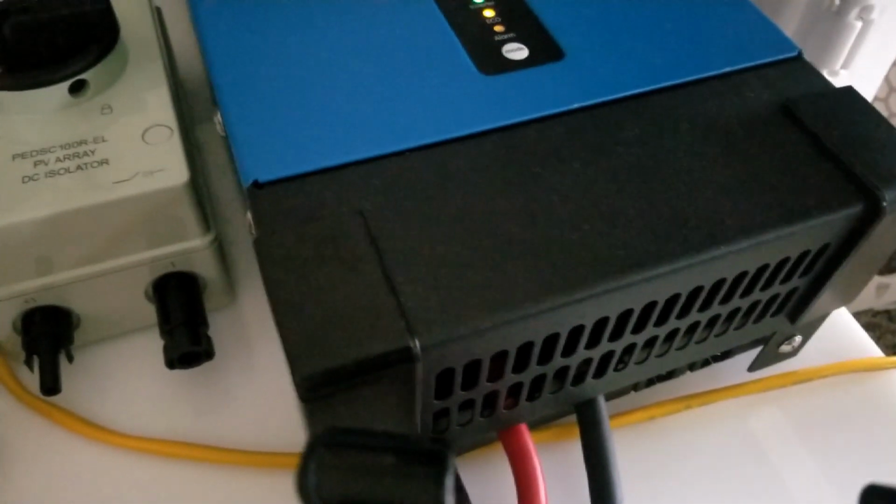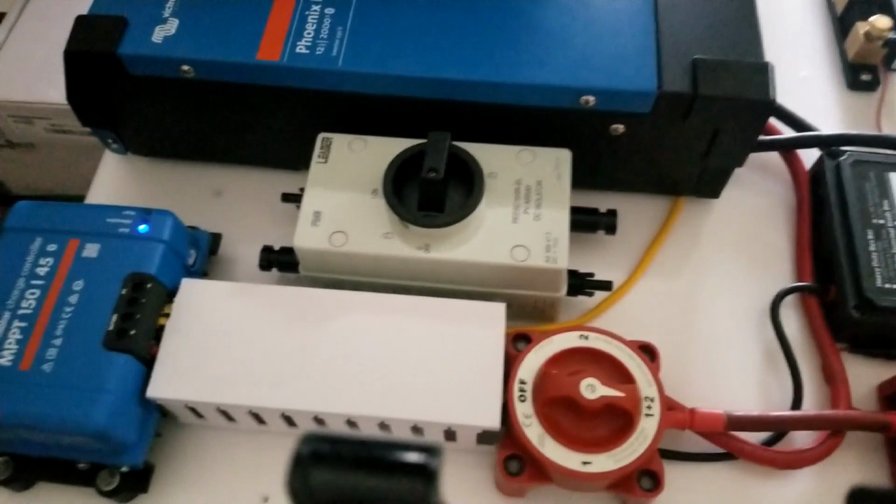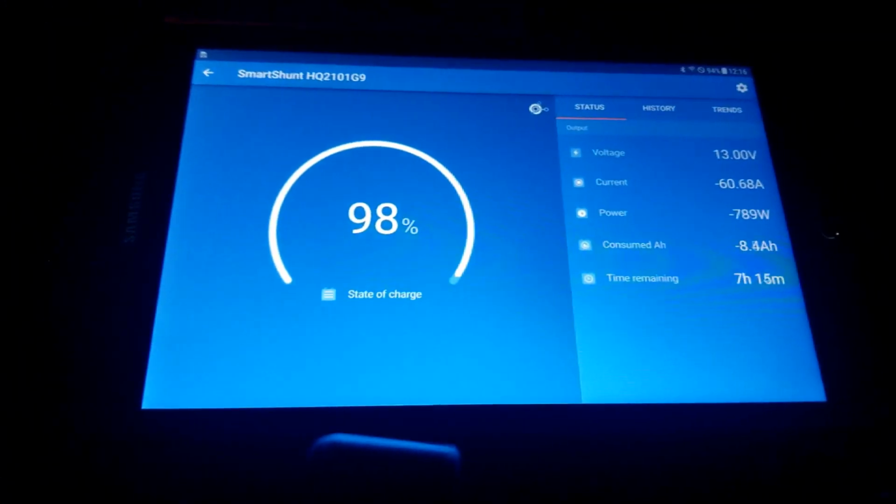And listen to these guys. This is the quietest inverter I've ever heard in my life. And this is the system. I'll give you updates as we progress through the day.